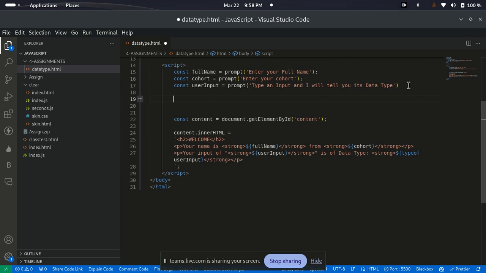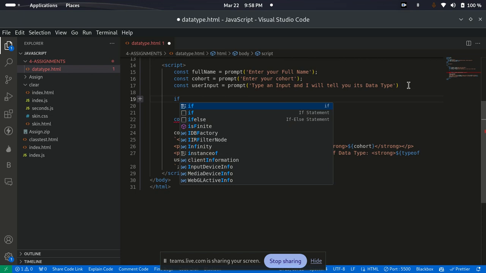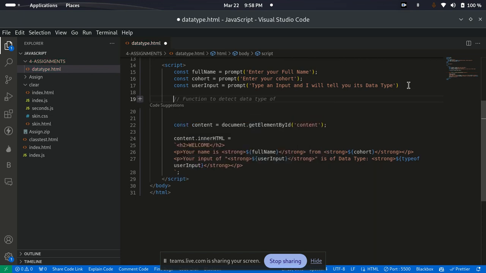If user input... okay, I know what to do. Just hold on. I want to think of a good logic that will not stress us. An if statement will work, but I want to think of something that will not stress us.